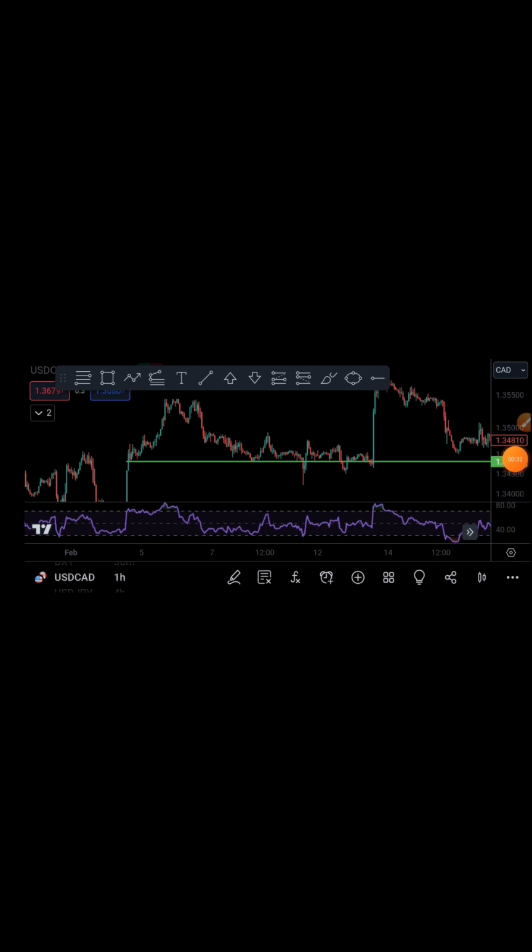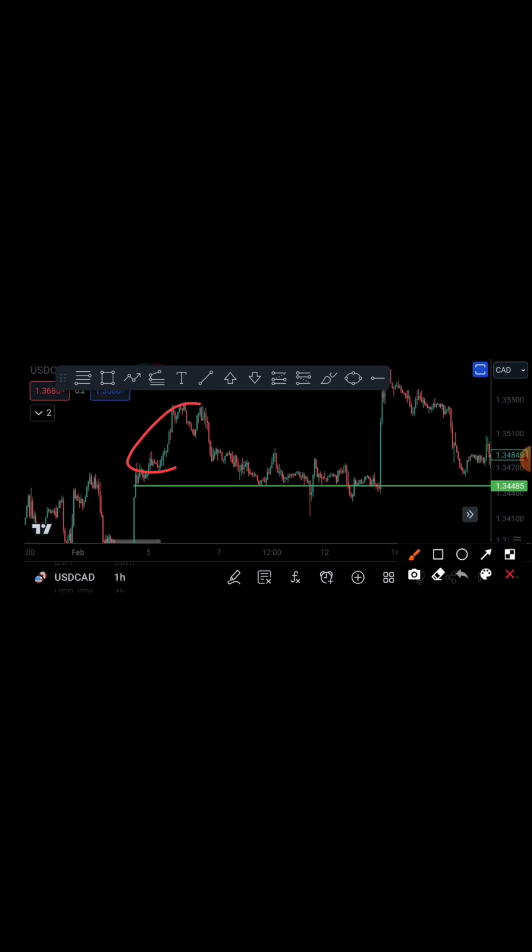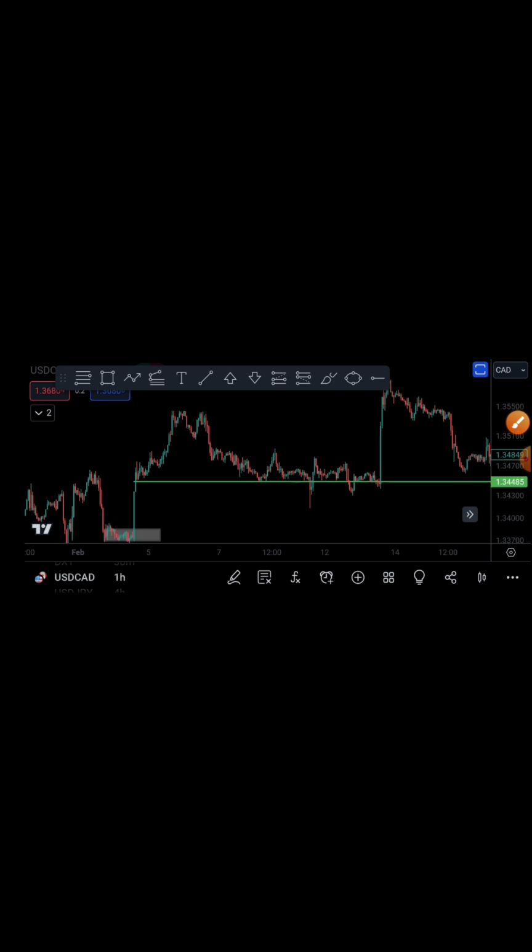Okay, look at my fib. Look at my RSI. You can see that after this push, we have another extra push, and that extra push on the RSI was a higher high. So that is it. I just wanted to understand the strength of this particular push. Sometimes on the RSI it will be coming down. So that's the reason why I had to check that.